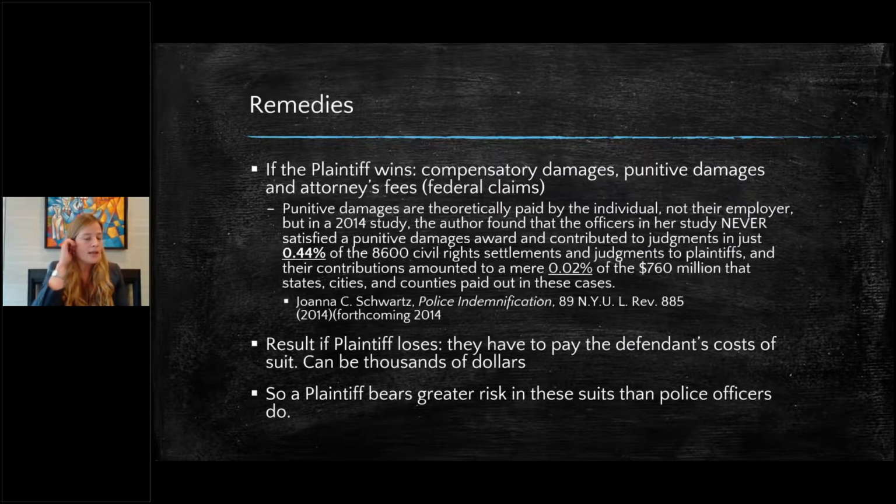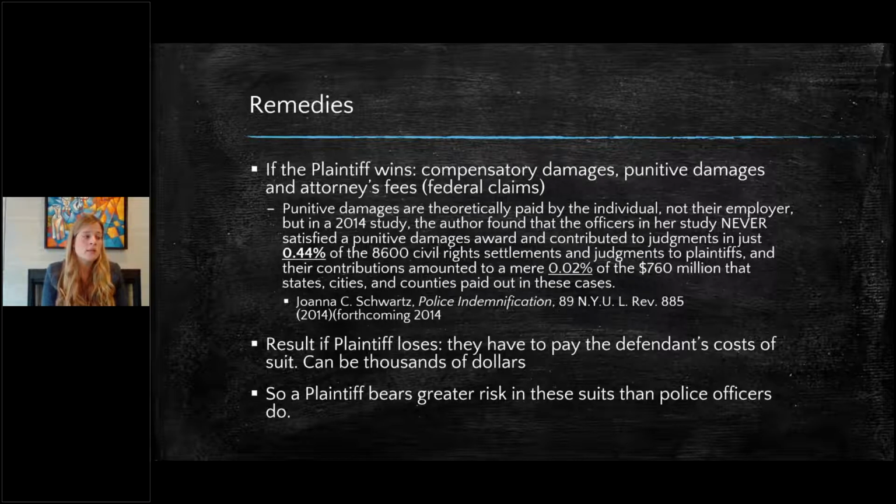And so finally, ending with maybe where we could have started: what are we suing over? I had mentioned that you're suing for money damages. That's what a 1983 suit is, and that's what a tort suit is too. And so what can you recover? If a plaintiff wins, they can get compensatory damages. That means if they can prove actual loss, maybe they lost their job, you can get compensation for lost wages. Maybe they had their car taken when it shouldn't have been. Well, what was the value of the car that was taken? Maybe you have destroyed property in a wrongful search of the home or a vehicle. We call them hard costs like that, but you can also get money for emotional distress.